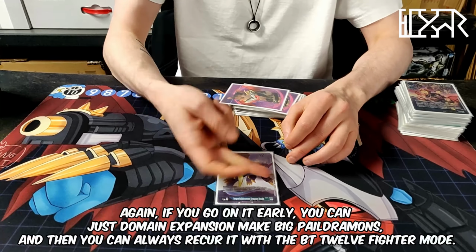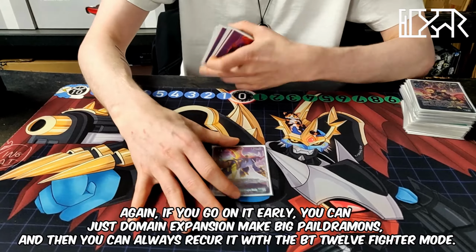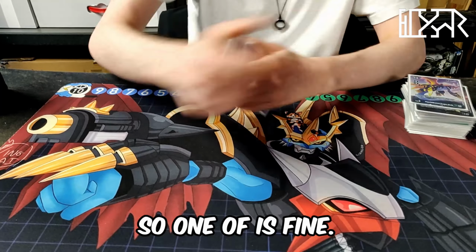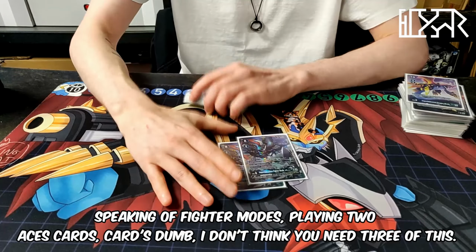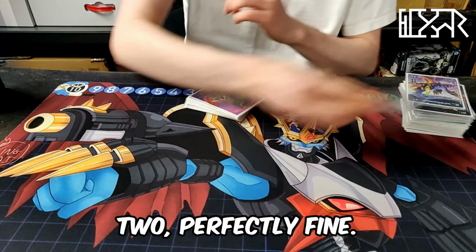Again, if you go on it early, you can just, with the main expansion, make big Imperialdramons, and then you can always recur it with the BT12 fighter mode, so one of it is fine. Speaking of fighter modes, playing 2 aces, cards done. I don't think you need 3 of this, 2 is perfectly fine.